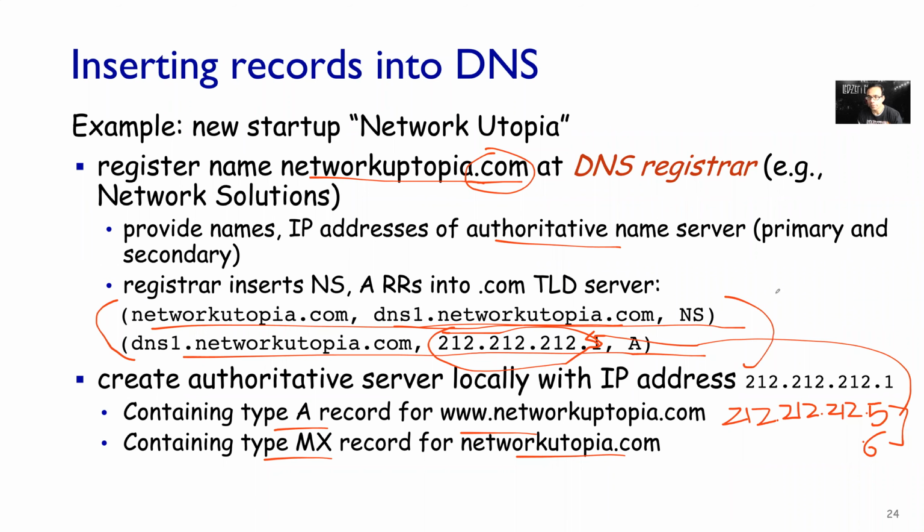And similarly, you would set up another one at .2, 212.212. So that would be your secondary. This was your primary, this would be your secondary. Both of them would have these entries, right? Which means when, let's say you tell your friend, hey, I've set up this web domain, and your friend goes and types this in, their browser is going to first go and talk to .com. .com is going to redirect them to one of these two machines, either the .1 or the .2. And then their browser is going to query that and obtain this mapping and then view your fantastic website, right? So that's how all of this fits in, basically, right?